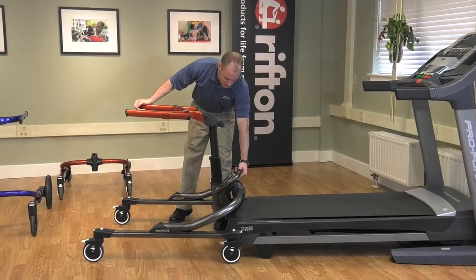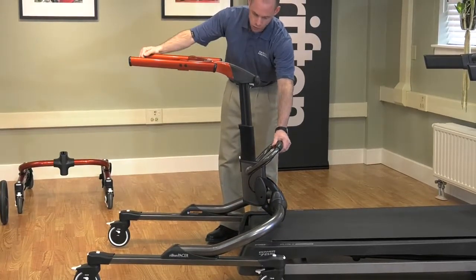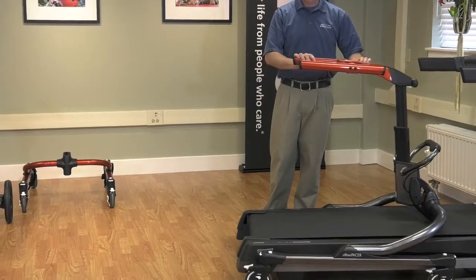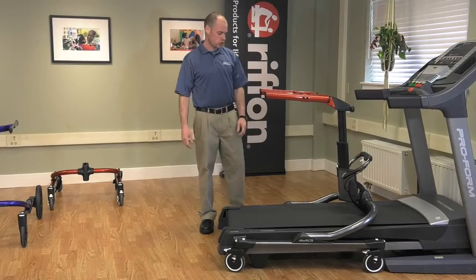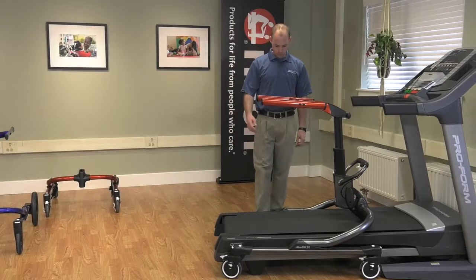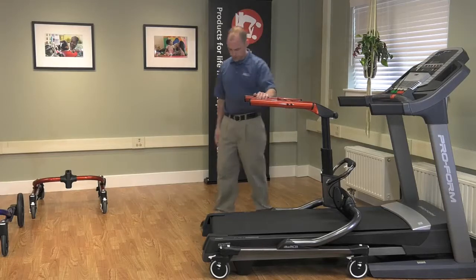But we have a very nice raising feature here. You just push down that lever and raise the whole upper frame up over the treadmill to the appropriate height. You've got all the same settings of your upper frame, and you've got your client over the treadmill. You can lock your wheels at the back, and you're all set for gait training over the treadmill, which obviously gives you great new opportunities for you staying in a sedentary position and assisting with their gait training from the side, easy adjustment of supports and all the rest. So there's the treadmill option.